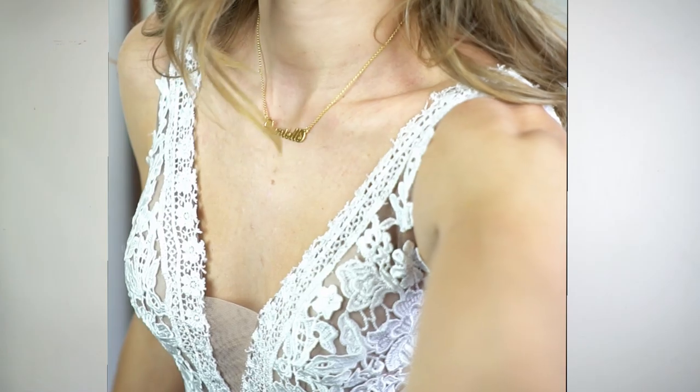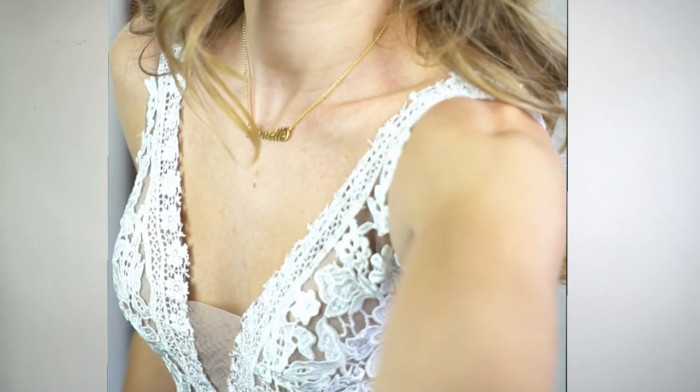If you're looking for prom dresses, there are really eye-catching, very different and unique looks too. I really love JJ's House — they are a really sweet company. They also threw in this little personalized name necklace for me and I am so excited about that. I didn't even know I was getting it and I'm in love with it. I've always wanted a name necklace and this one is gold.